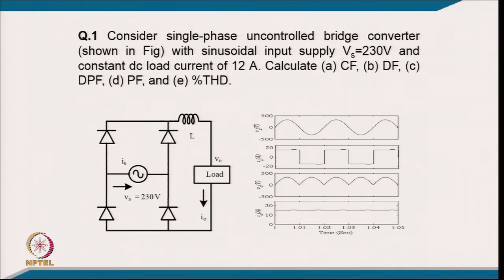And you can see, this is typically a diode rectifier with an RL load, a highly inductive circuit. So, you have a supply voltage, the supply current will be a square wave, and the voltage across the load will be of this kind of waveform, and the current will be a square wave. This square shape is because of the constant current flowing into the load.